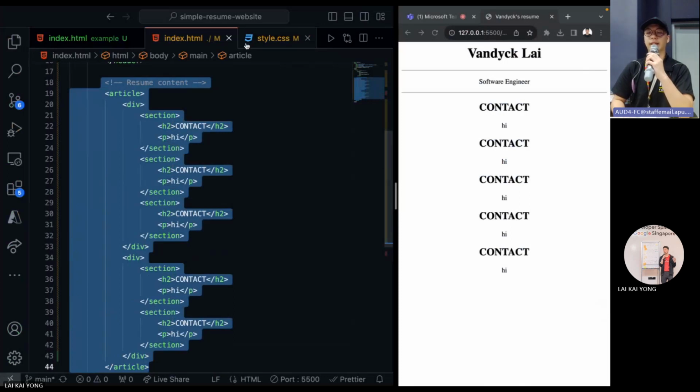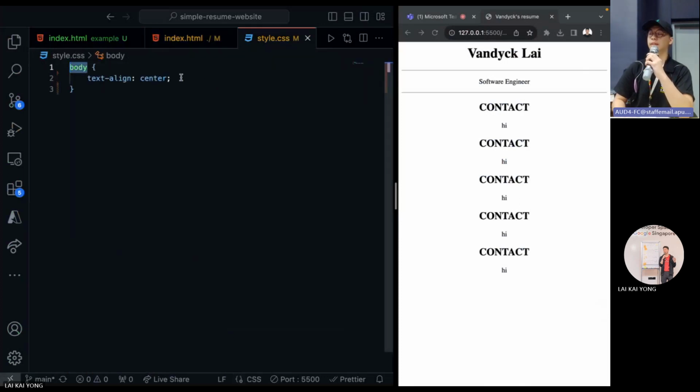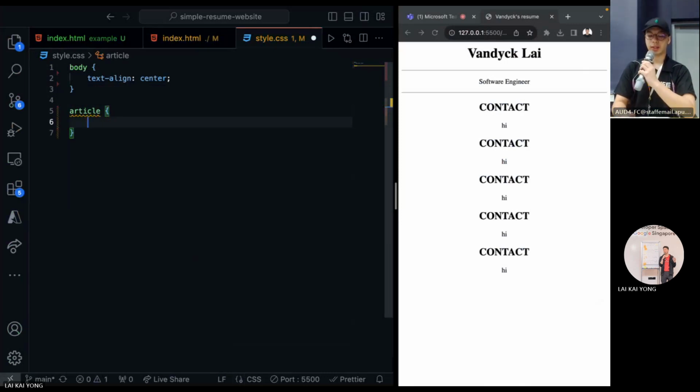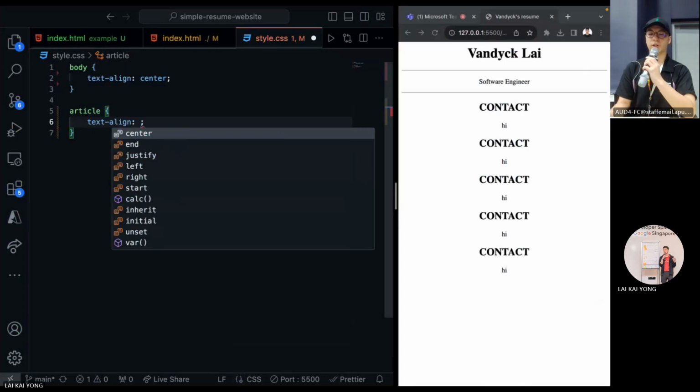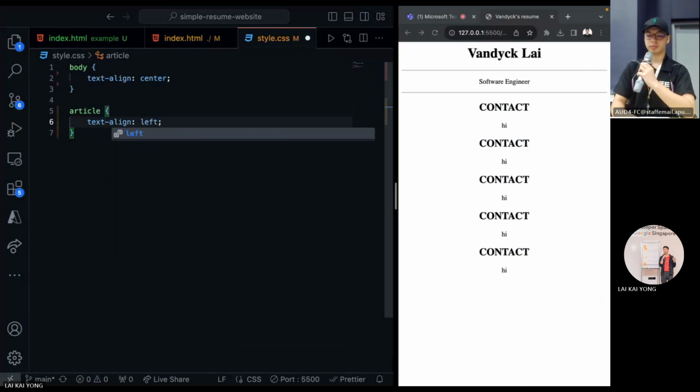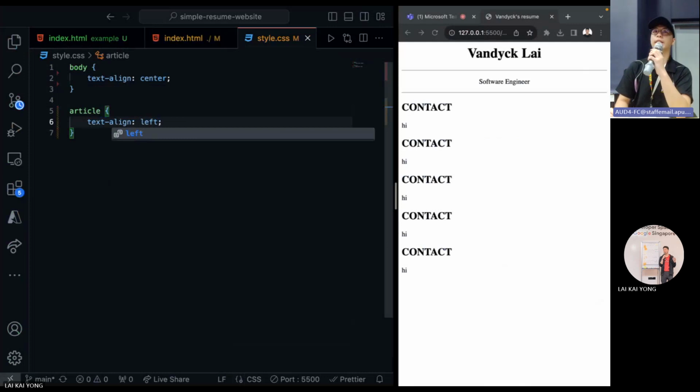So now we target the article, go to star.css. We target article. You just type article and the same stuff, put curly brackets and text-align on the left side. And now you can see everything is on the left side as of now.